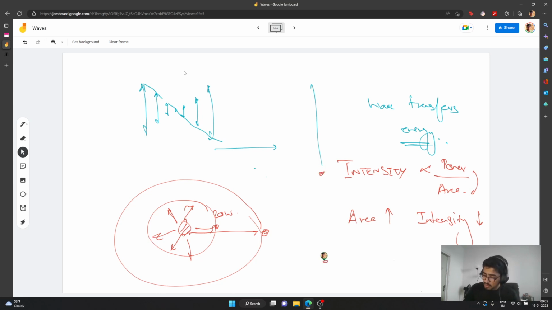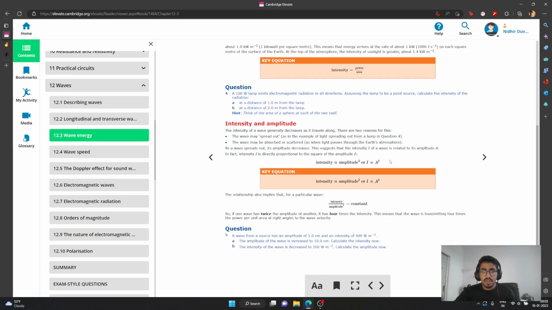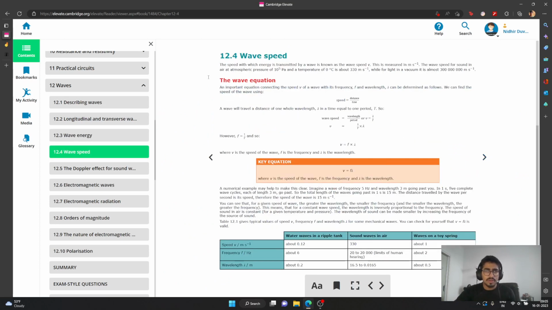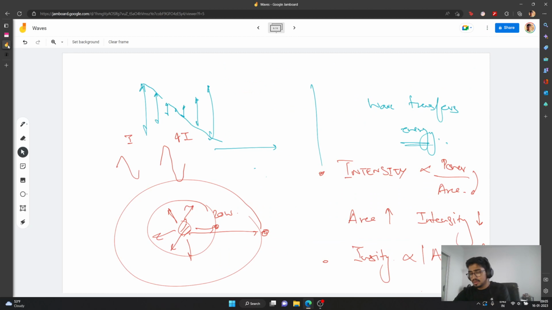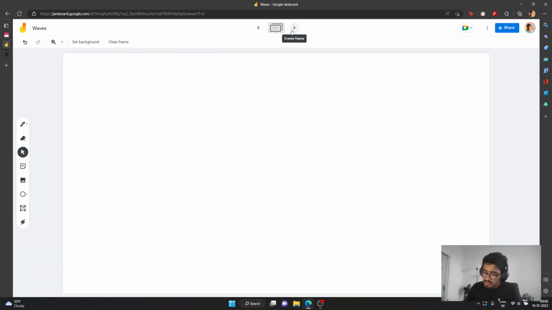And another thing that we talk about is intensity is proportional to the square of amplitude. Very important concept: if there is one wave like this and then another wave with twice the amplitude, then this will have 4 times the intensity and not twice. Alright, so just to keep this in mind. I can just read through a book for all of this. It is fairly straightforward, but just to keep things in mind. Then the next thing that you talk about is wave speed.